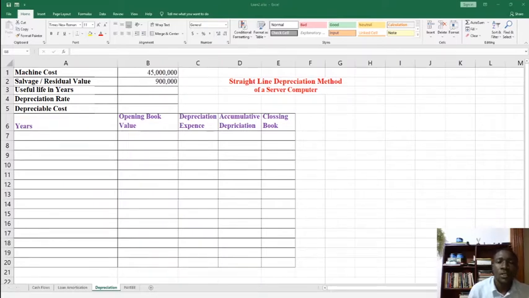Today we are going to see how we can compute the depreciation of a machine.